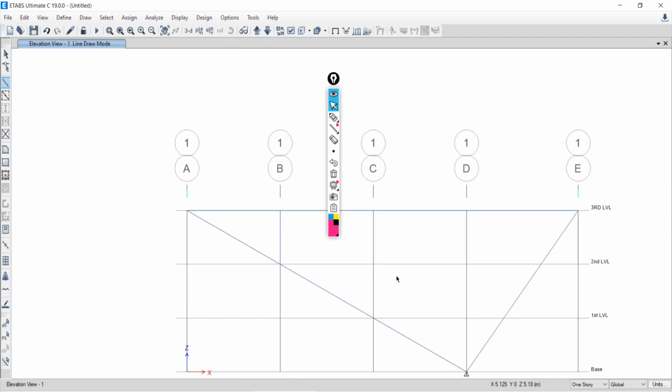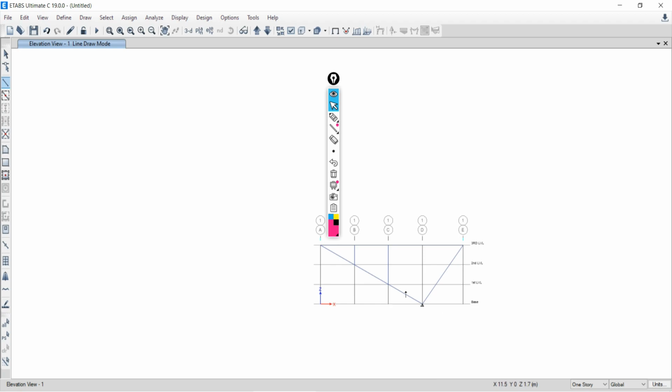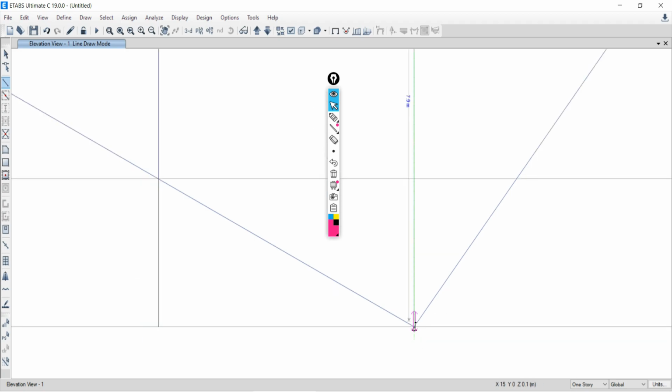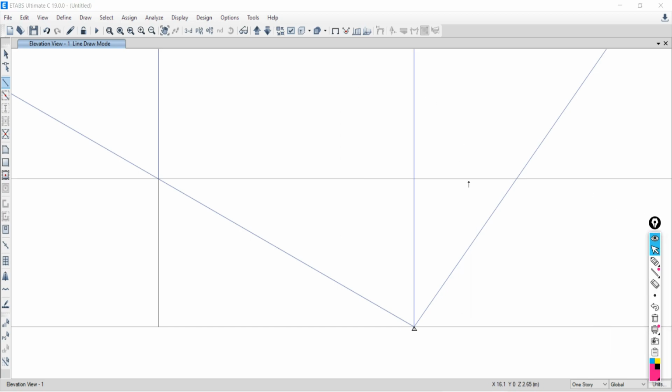So one has been modeled. Now from here, then I am going to click here. Okay, so this is now modeled. Now from this point to come to this point and then click here again. So now finally all your elements have been modeled. Now the continuity is there. To turn off this continuity, right click on your mouse. So this continuity will be off. Is that all okay or not?